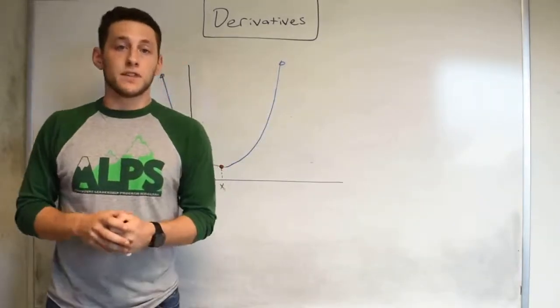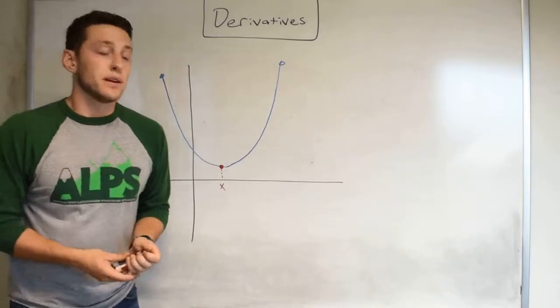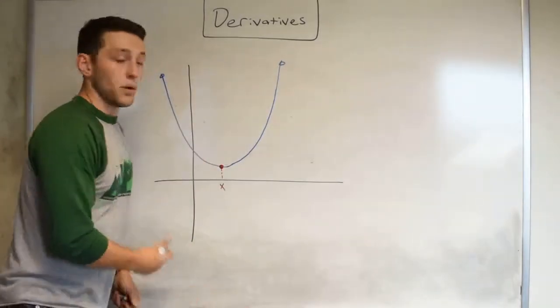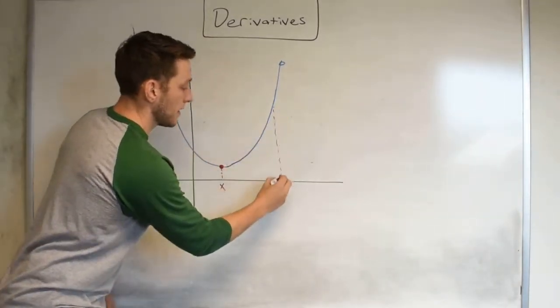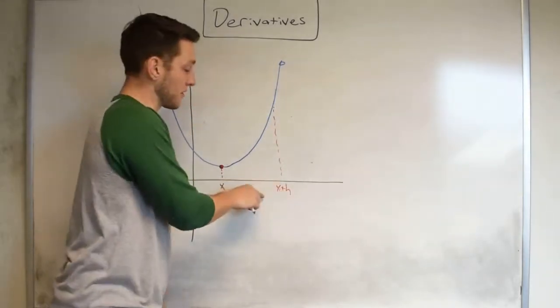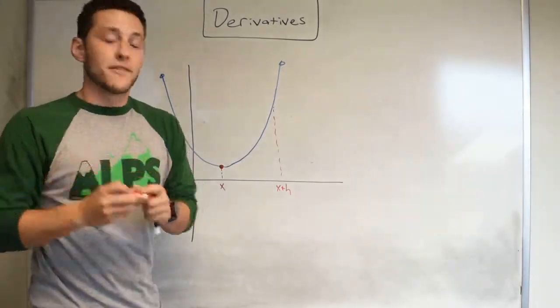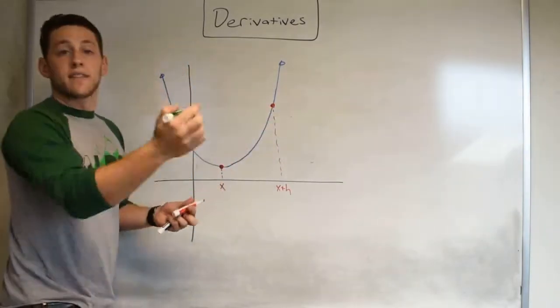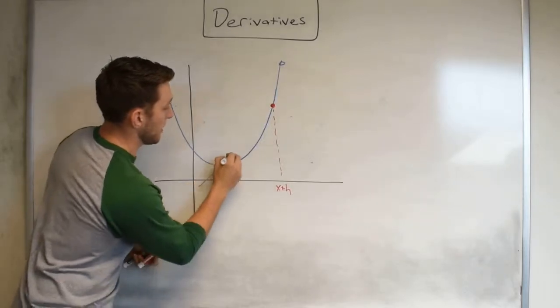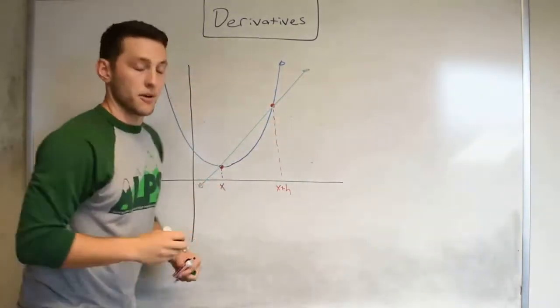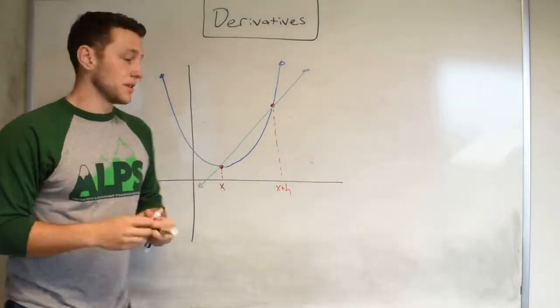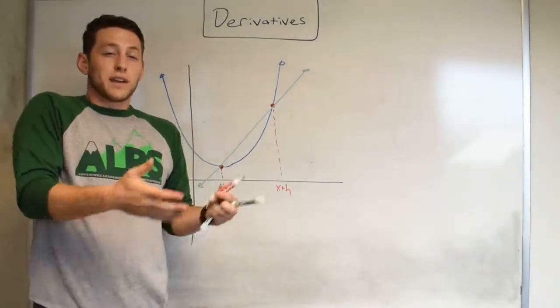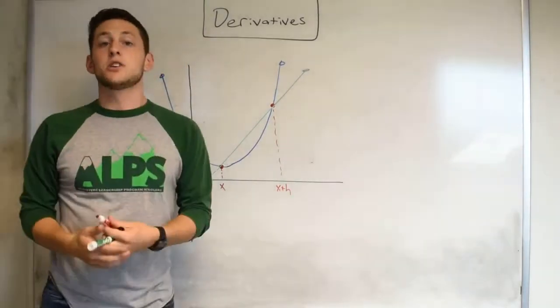Alright, now let's talk about the graphical meaning of the instantaneous rate of change. Now remember, if I have a point x and I have a y value f of x associated with it, if I have another single point, let's call a point way out here x plus h meaning I marched h distance over to get to this point, I can calculate the average rate of change by just finding the slope of the line that connects the two dots. So as far as our picture would be concerned, this would be the slope of this green line right here. Now the instantaneous rate of change that I am after would really just be kind of a slope that's only right on top of x. So one way that I could get there would be by letting this distance h shrink to zero.